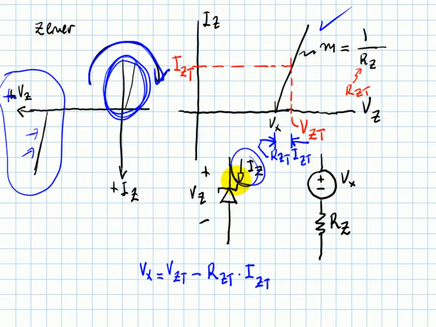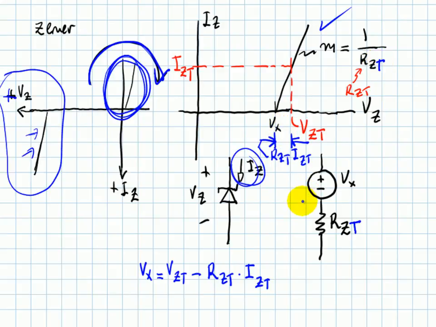You agree with me that we could represent that Zener diode with a V source of a value Vx in series with a resistor that is the inverse of the slope down here. We call that RZ at the test point, RZT. Sure, we could represent it like that. Vx in series with RZT, the dynamic resistance of the Zener at the test point. Here, that value is given. However, Vx is not given.